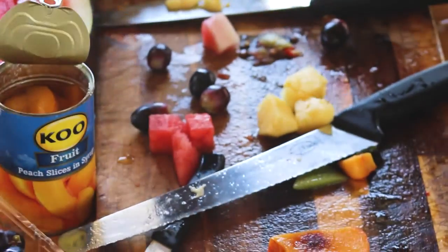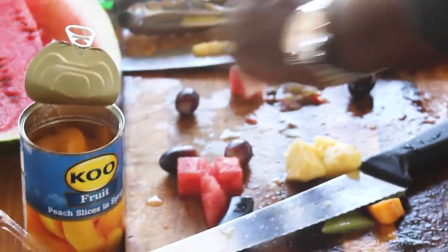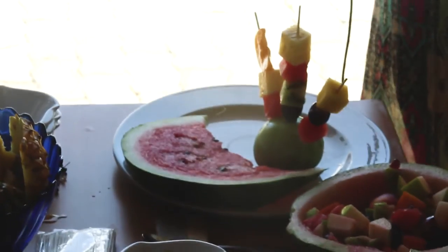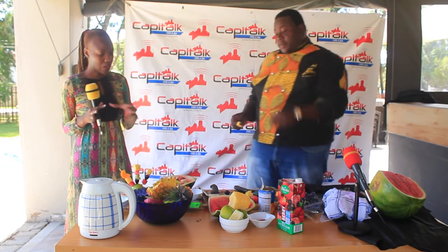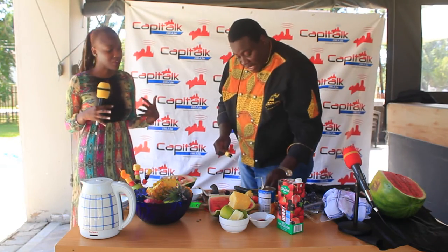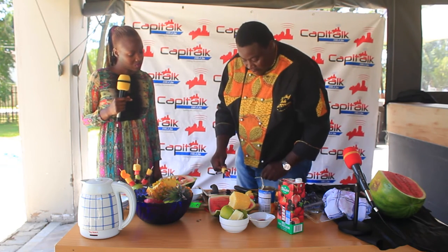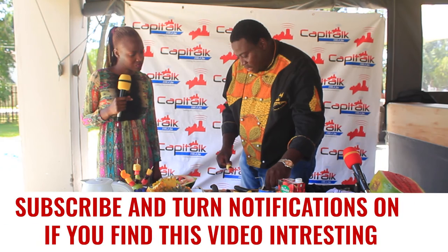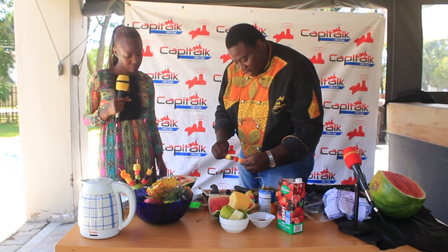You can vary it. You can put two items, you can put three items, depending on the size of the kebabs you want to make. Love them. Look how creative and fun that looks. So it's cost effective. How much are we looking to spend? With all the fruit I've got, if I remember well, it cost us about 400.